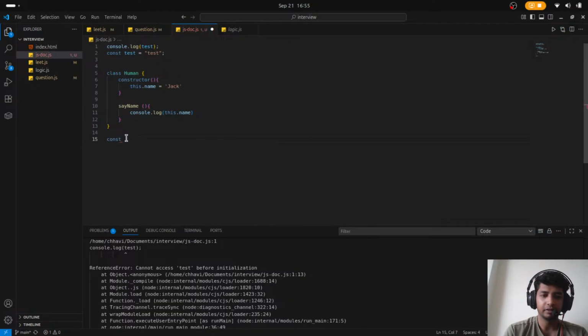So here it is. We'll create a class. Let's just create, I forgot how we say this expression, we are initializing the class with a new variable, dot sayName.